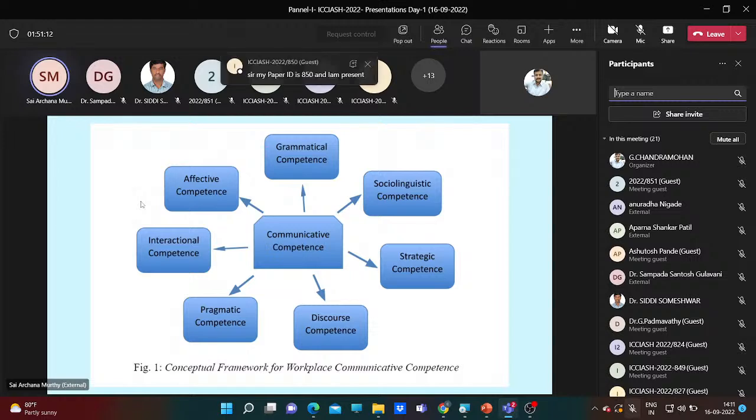So therefore, the term affect and effective filter is not new. It is a very significant term that has been studied and tested in second language acquisition. So this study identifies the need to define effective components in L2 speakers at the Indian workplace as part of communicative competence. This proposed framework that you all see outlines the parameters of each competence, and this has been a result of the comparative analysis of the previous models from Himes to Celce-Murcia.